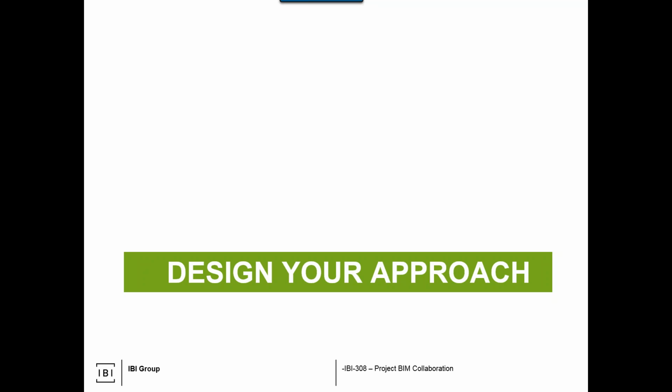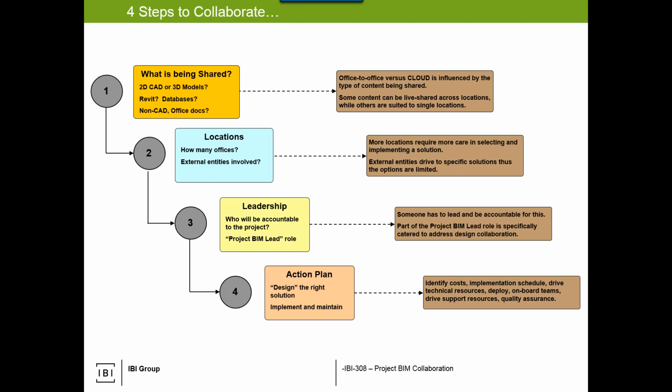So we're closing here. The critical message is to design your approach. I've thrown out some of our solutions. I've shown the gamut of what we have. Back to this slide. What are we sharing? Where are we sharing it? Who's leading it? And what's the plan? Four, quote, simple questions, but four questions that must be answered in order to successfully collaborate on a project.